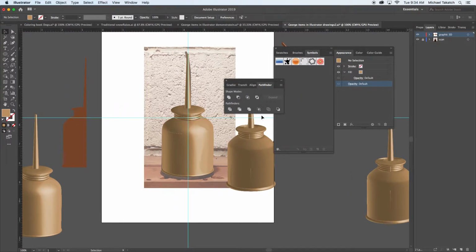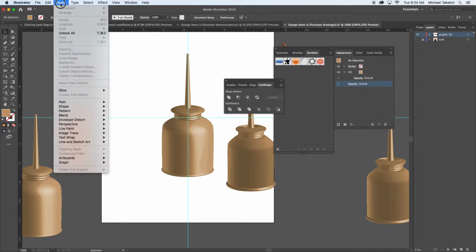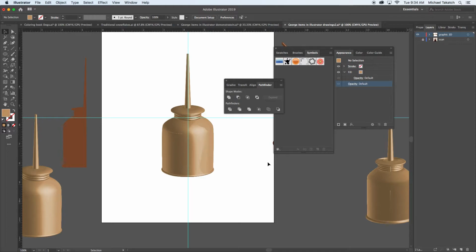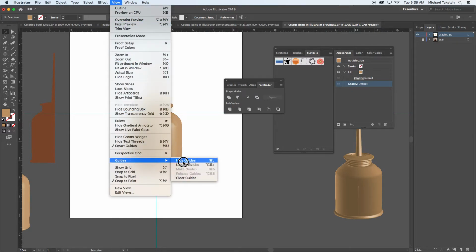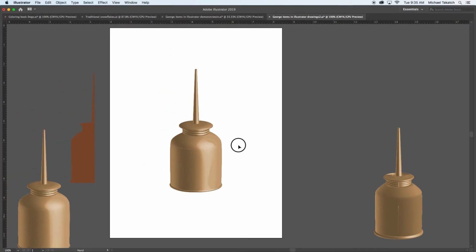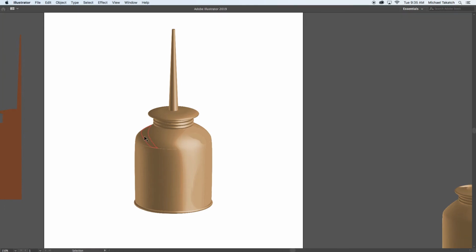You can try to create a cast shadow to this. You can add some other items. But when you're ready to go ahead and take these pieces here, Command Shift will hide some of these pieces so you can take a look at it. Here's the guides. You can go under View, Guides, hide the guides, or hit the keystroke for it. Tab key. And that'll give you the opportunity to place that on there.